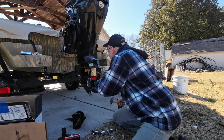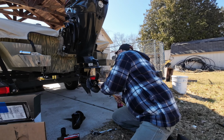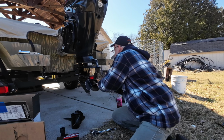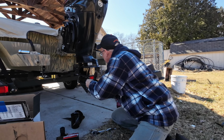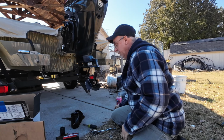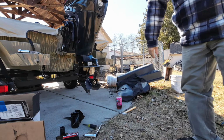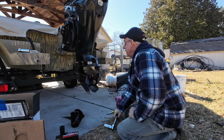So you just want to give yourself enough room to get your socket in there. Socket around the nut, and that'll do it. Okay, I'm going to get a little piece of wood here, and then we'll take it off. You can move these tabs a couple of times, and after a while, you're going to need to get it replaced.